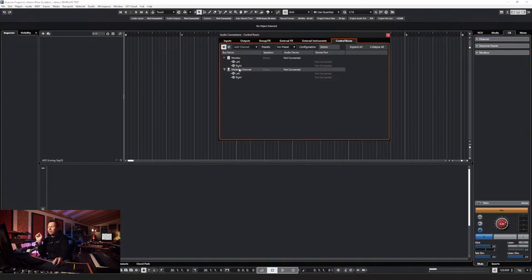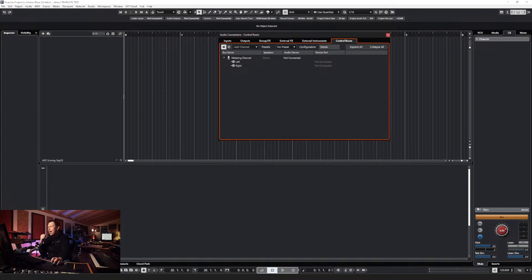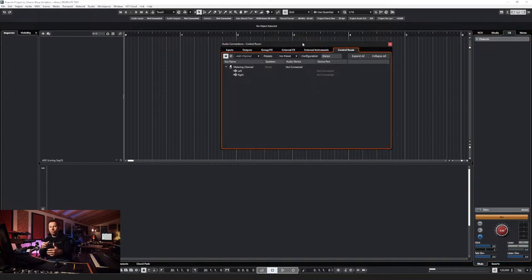The only thing I'm left with is a metering channel, which I have in digital, but here we're not gonna use it. So you cannot really remove it, you just don't assign it to anything. And a monitor. If I remove my monitoring channel, I now have just the main outputs of my DAWs in hardware that it will output to. This is as clean a template or a startup song as it could ever be. There's literally nothing, not even in the control room.